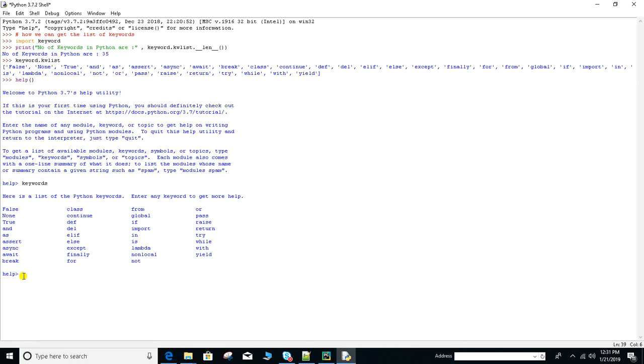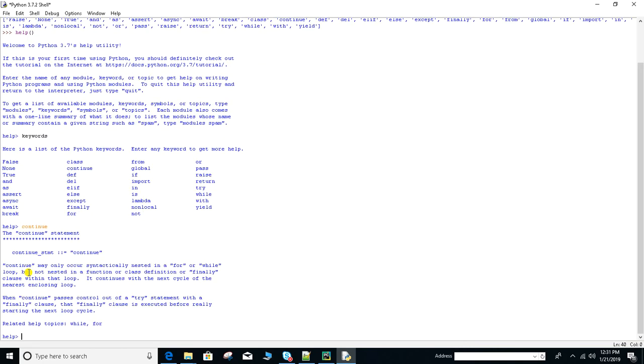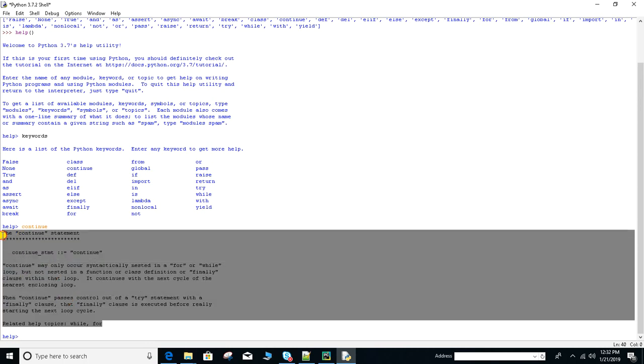Now suppose for any of the keywords we want to gather some information: why to use it, what the syntax is, when to use it, all those details. For that we just have to type the keyword. Suppose I'm taking continue. We want to know more about this keyword, so we just type continue, and here the details of the continue keyword are displayed.